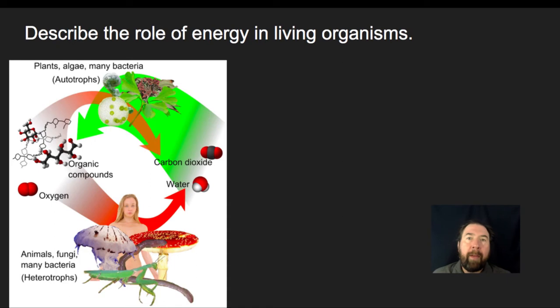The main role of energy in living organisms is to power the growth and the ability to survive and reproduce. So we broadly group organisms that can utilize sunlight or in some cases other sources of energy in order to convert inorganic molecules of carbon dioxide and water into organic molecules, and then we can break those organic molecules down to release the stored energy that is found in those. We often refer to organisms that can make their own organic molecules through the process of photosynthesis and we refer to those as autotrophs. Plants and algae will definitely fit in there and many bacteria fit into that category.